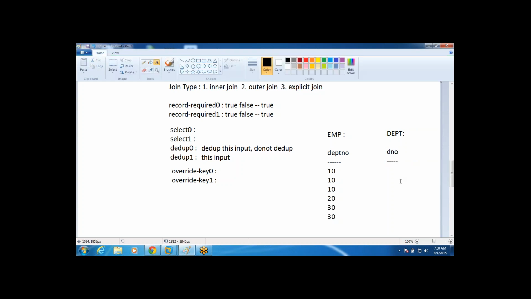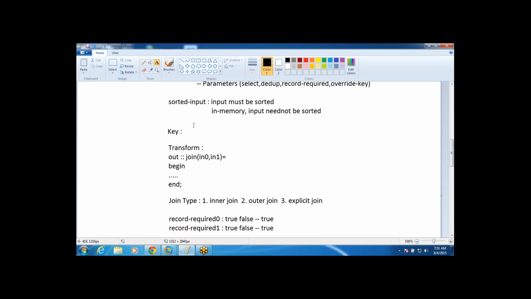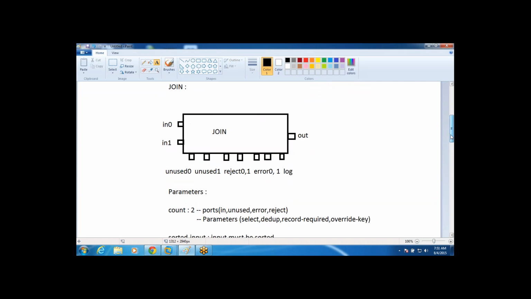So whenever you wanted to select a key parameter, if you double click on this key parameter to select the fields of the keys, then only the record format or the structure of the file of in0 can be visible.